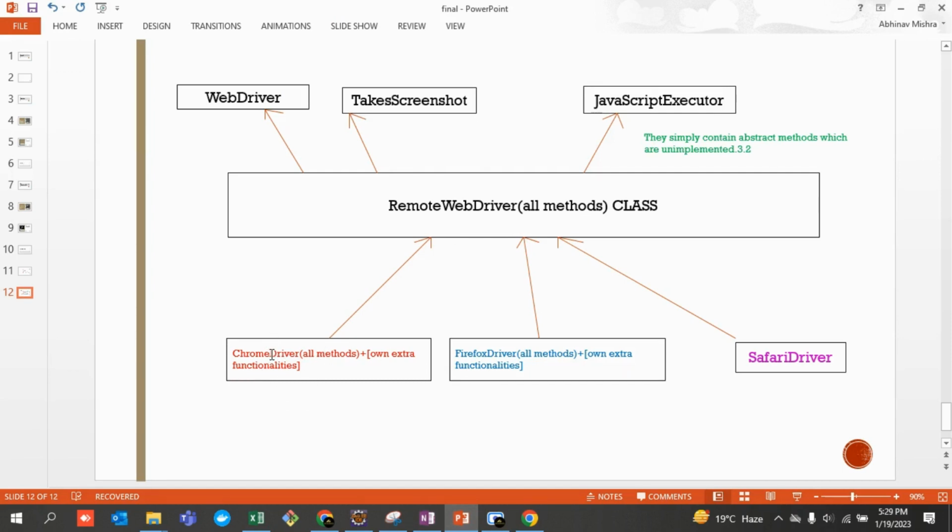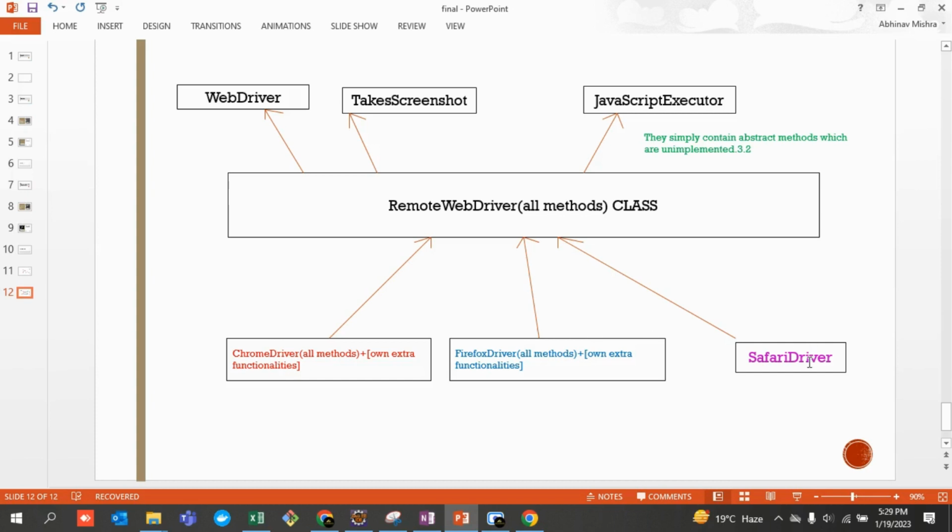It belongs to, let's say, Google, right? Firefox is a different company. It belongs to another organization. Safari, everybody knows it belongs to, let's say, Apple, right? So these are three different companies, which are further extending it and providing their own set of features so that their Chrome browser works in the best and every possible way. It works to the best of its abilities, right?